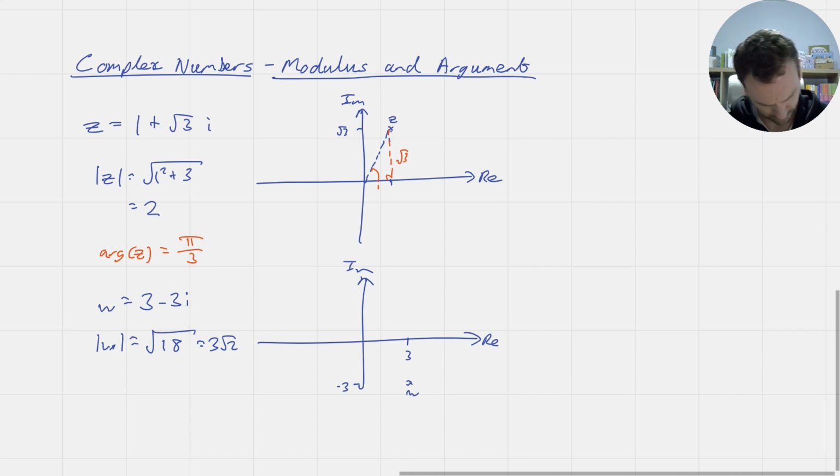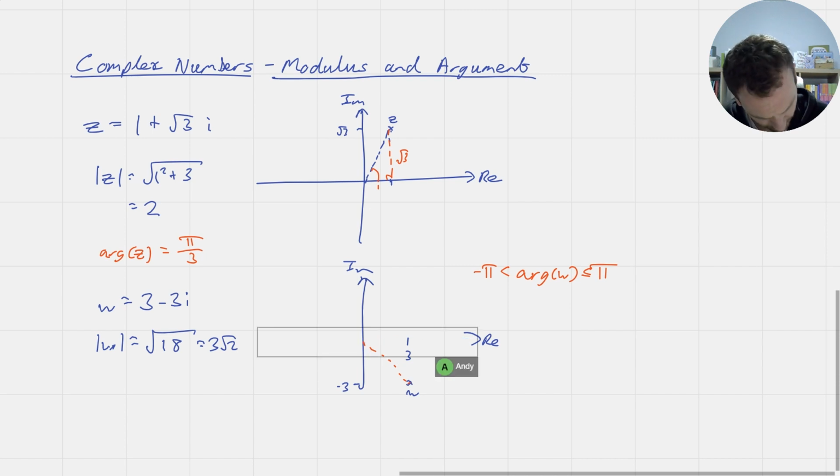For the argument of w, we're looking at this angle. I said we want to go anti-clockwise from the real axis, but if we do that, we're getting this huge angle here. Really, when you're asked for an argument, we're always going to state the principal argument of a number between negative pi and pi. We're going to give our answer in radians, and at the moment, that massive angle I've drawn in is bigger than pi, because pi is 180 degrees. I've gone through more than 180 there.